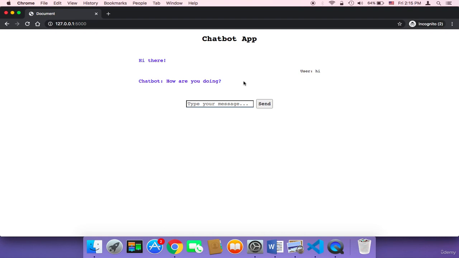And by the way, you can also add here chatbot and then colon, and also user and colon. So in this user HTML, you can here say user, because this is the user, and then for the chatbot you can always here say chatbot.